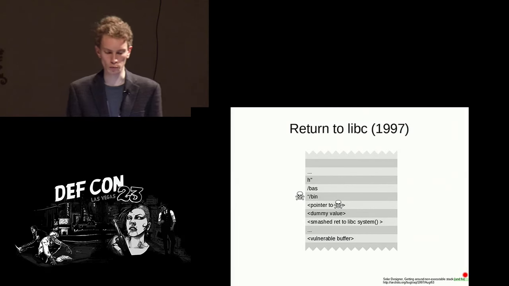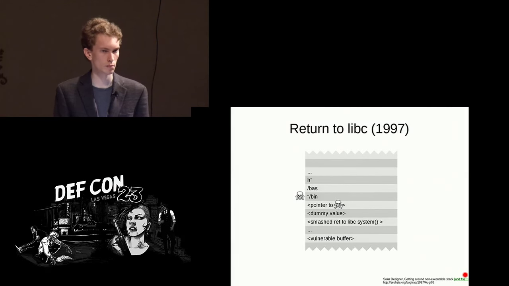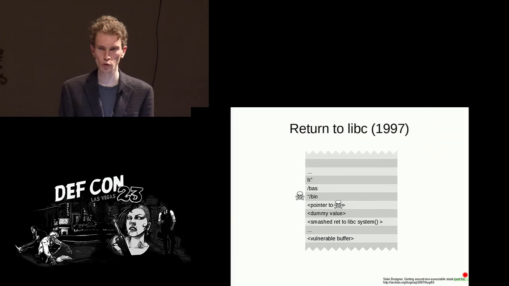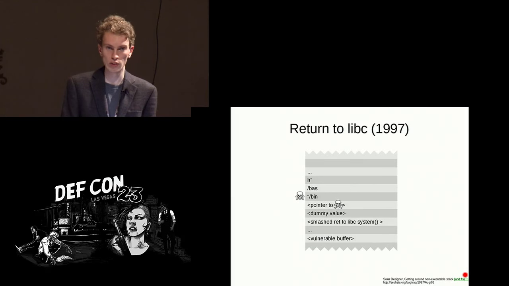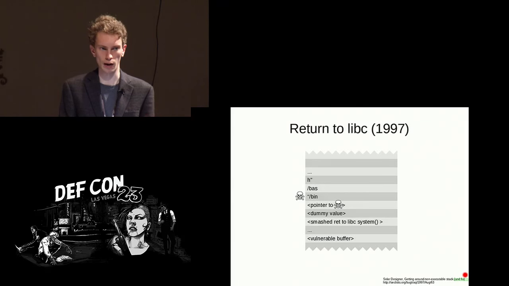But here's an alternative view. We can still corrupt a stack buffer. We can still overflow it. We can still put arbitrary attacker-controlled values into these critical system paths. And so instead of putting an address to a piece of code that we've injected on the stack, what we can do is put the address to, say, libc's system call, which takes a single parameter which serves as a command line for the system shell. So in this case, we're asking system to run a bash shell.